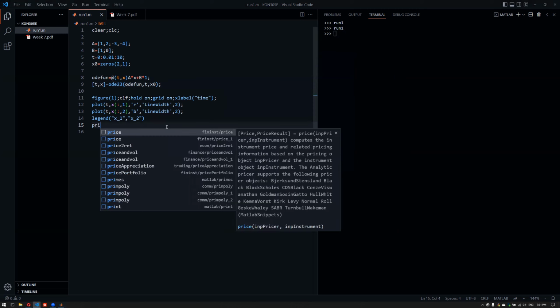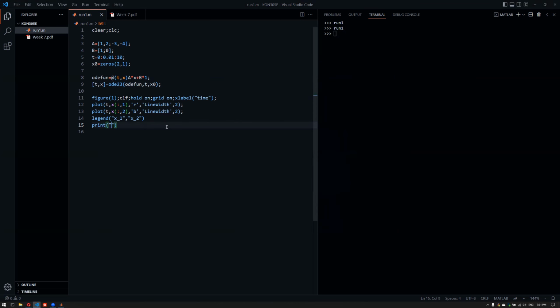What we can do is here, we can just print and then give it a name like ode.png. And then -dpng, if you provide this -dpng, it will basically print it like a PNG. You can even assign it a resolution here.